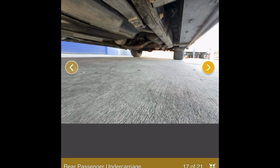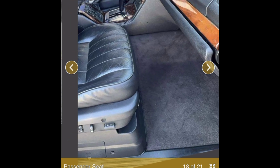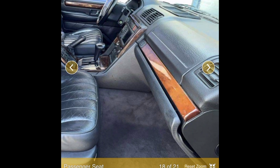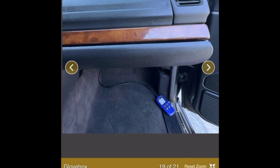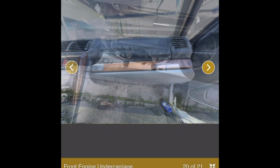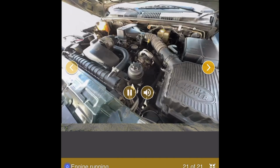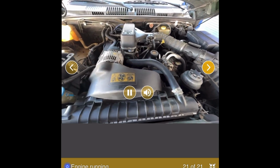Underside looks good. No rust. Again, that's what you get when you get a California car. You pay a little bit more for shipping, but if you get it on the East Coast, not that P38s rust too bad, it is a little cleaner than you find them usually around here. I don't know if it's sitting on air or not. The ride height makes me think it might be. But here's the running video.